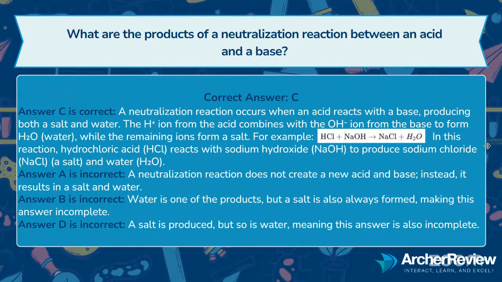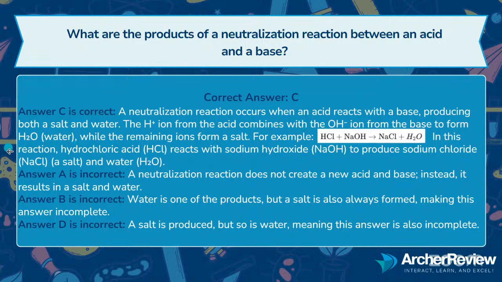All right, I saw a lot of correct answers out there. Very well done. So remember, a neutralization reaction is going to occur when we have an acid reacting with a base. In this example with hydrochloric acid and sodium hydroxide, the hydrogen from the hydrochloric acid is going to bond with the hydroxide in the sodium hydroxide. That's going to form our water. And then the chlorine from the hydrochloric acid and the sodium are going to bond together to form that salt, sodium chloride. So we're really just going to end up with our water and then our salt.